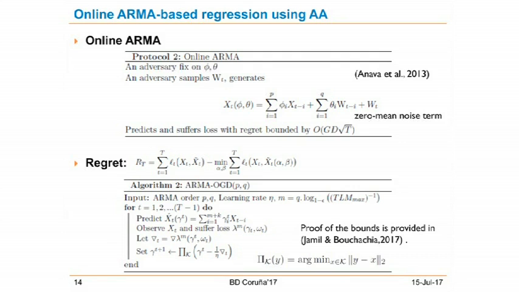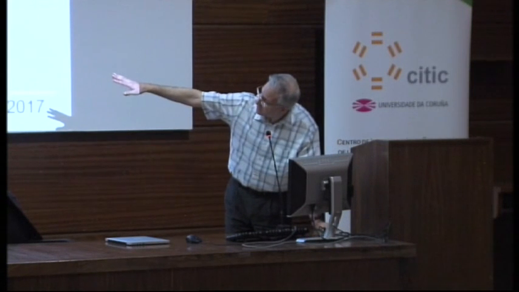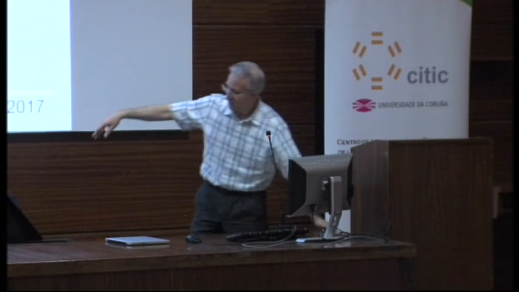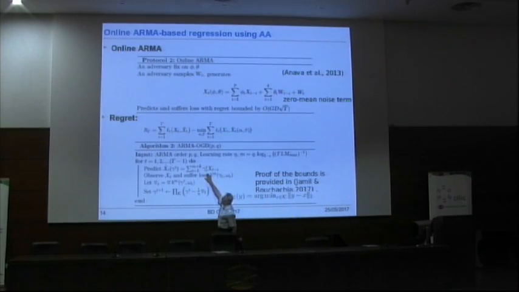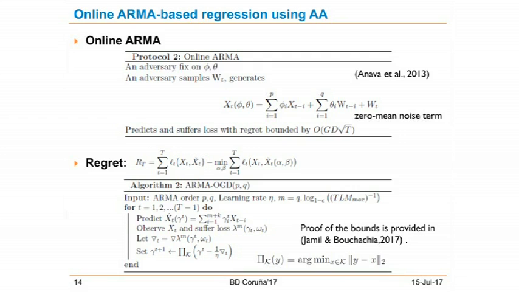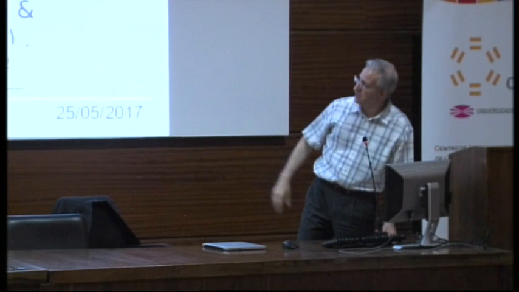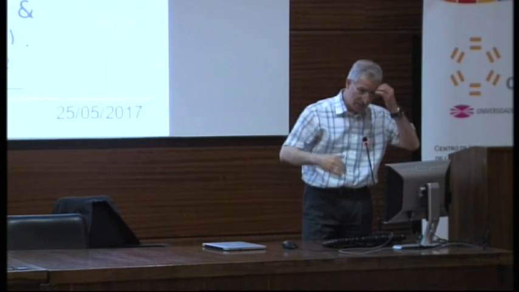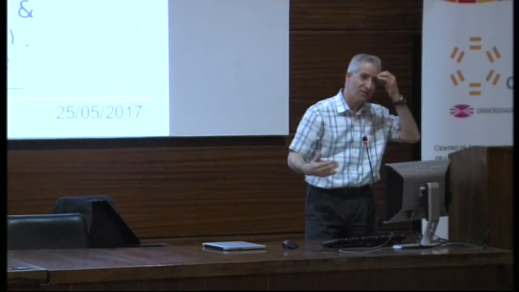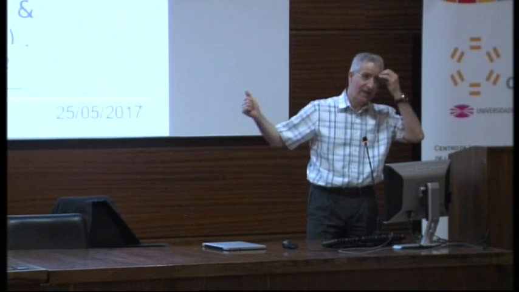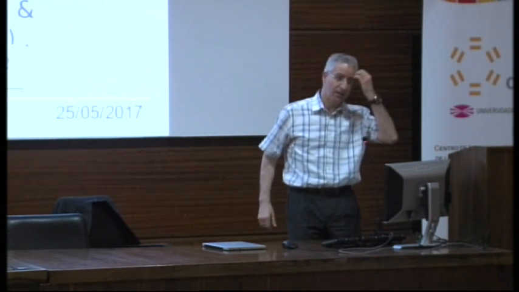And so the idea here is to predict the next value in your time series, using the predictions, as you see here. So you predict the value, that's the xt phi theta, and then you observe the real one, and then you suffer a loss, and then you update using stochastic gradient descent. So this is, of course, amenable to distributed systems. If you are using stochastic or online gradient descent, then it has been proven that the algorithm can converge.